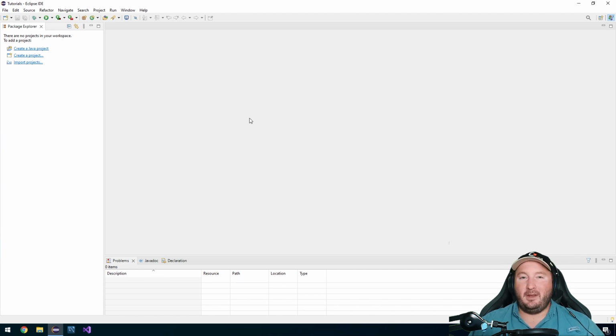There's not really going to be too much coding in this program other than just the basics, but hey, these are the basics that I go through every time I create a brand new project. So first of all, we need to create the project. And we're not going to create a Java project, even though it's technically a Java project, we're going to be using Maven.